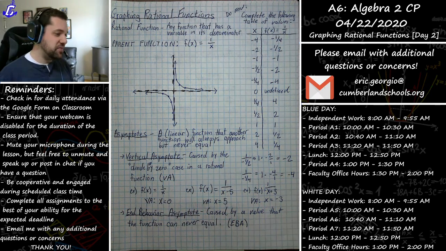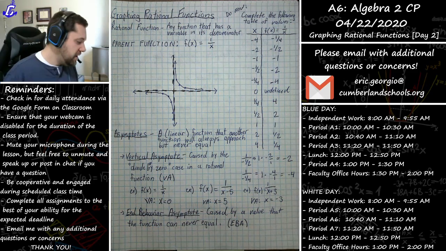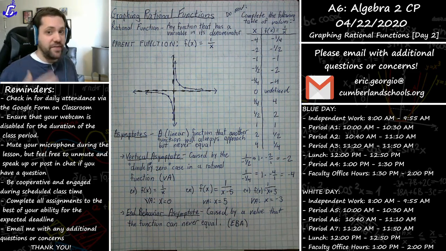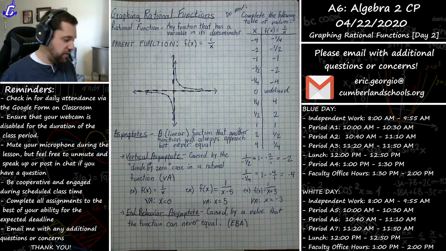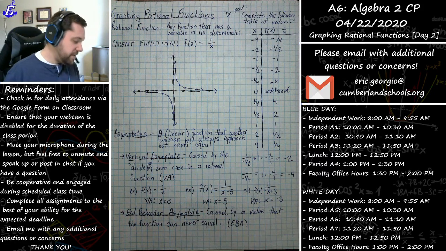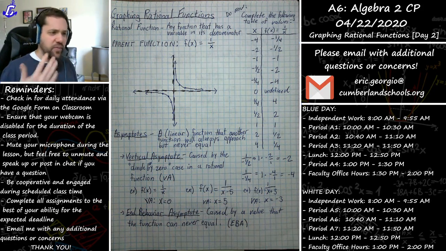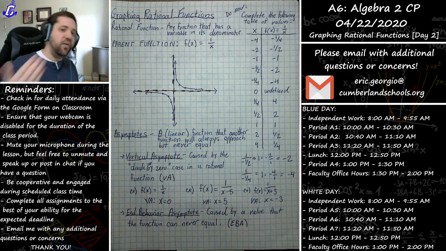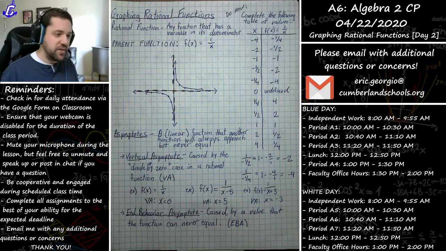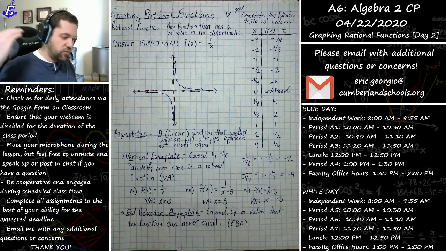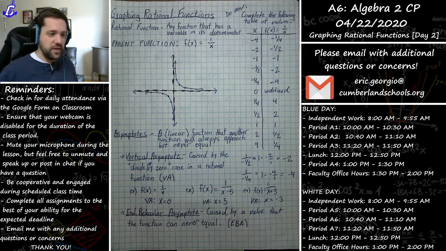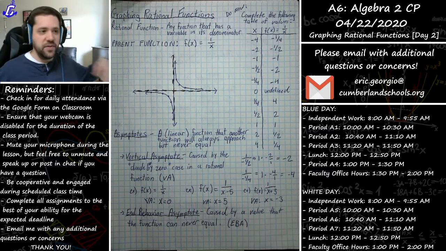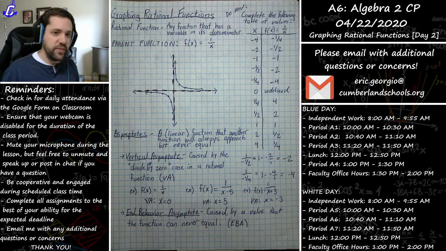Today, after just a little bit of an introduction, I would like to show you a lot of examples on graphing rational functions. I know that we did a lot of notes last time. We went over the overview of rational functions, what a rational function is, what an asymptote is, why an asymptote exists, and all that fun type of stuff. So today, once we have time, I'd like to grind out some examples with you. Here's an example, here's another example, and just keep going, as many examples as we can fit in today.